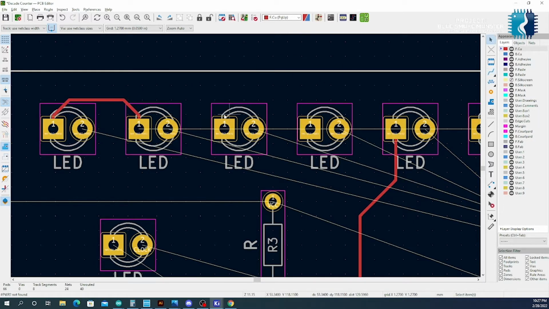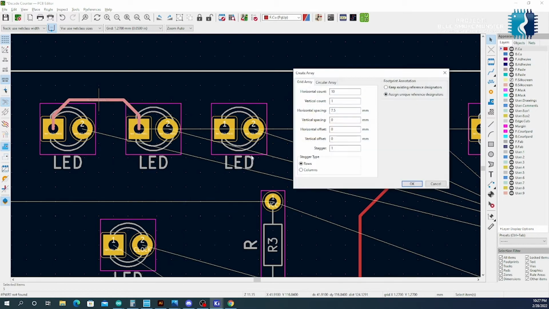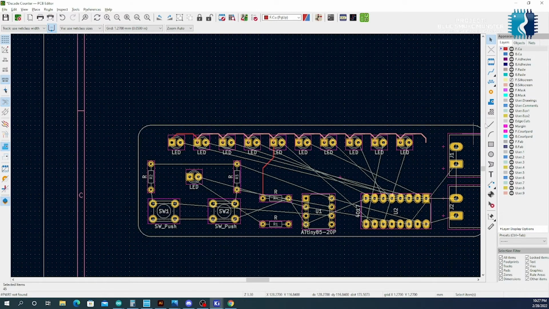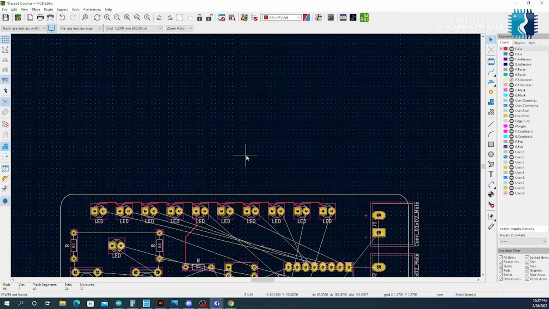I'm going to take this and hit U. I've selected it all. Now I'm going to Special Tools, Create Array, same thing, but this time same spacing actually. I think that's all exactly the same. Let's just see what happens when I do that. Yeah, close enough. I can delete this one because that's extra. But yeah, that's pretty sweet, right?